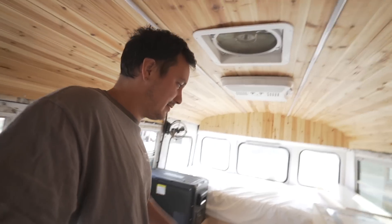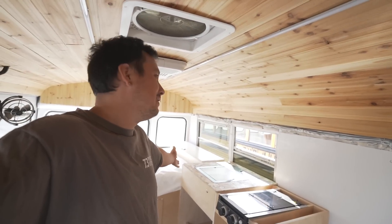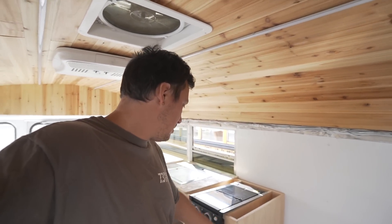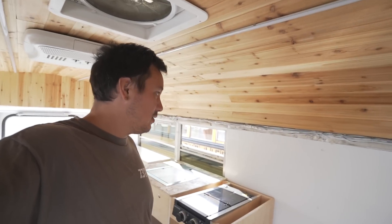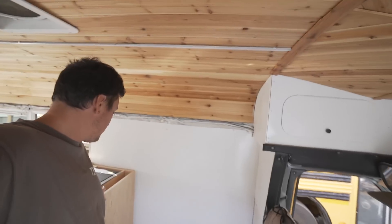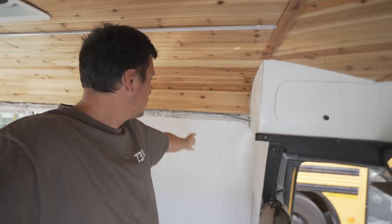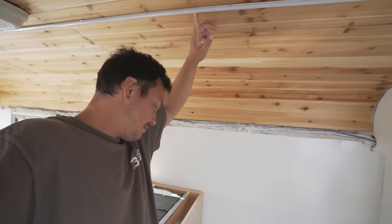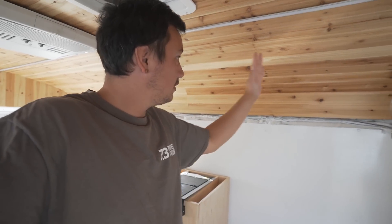Good morning, it's another day. You can see what we did yesterday and then we got this extension here. I figured out what we're going to do for our drawers — we're waiting on a countertop still, I ordered it. But today's mission is the shower stall, which is just going to go right here. I'm hoping we're not going to hit our light strip, but we're going to find out.